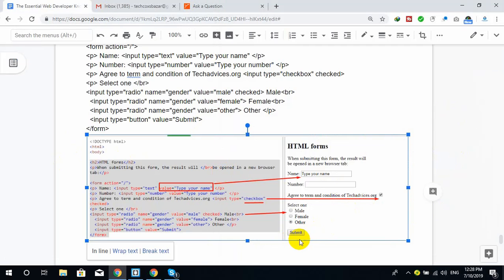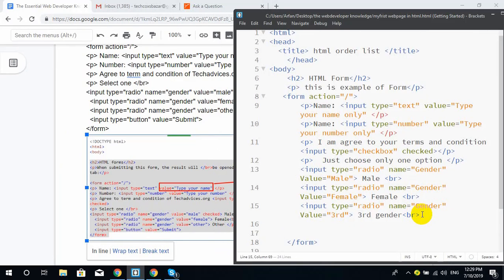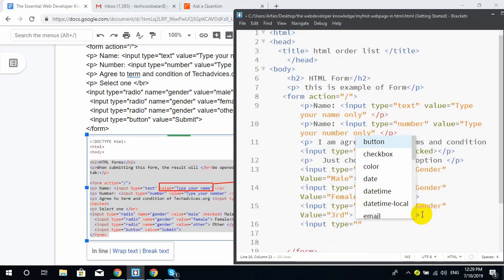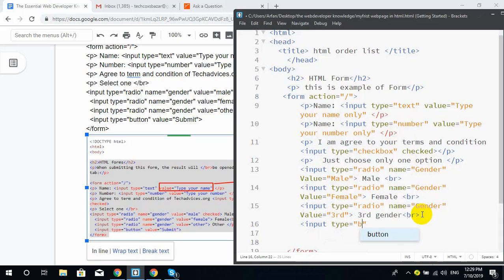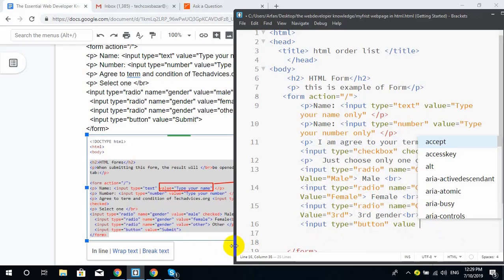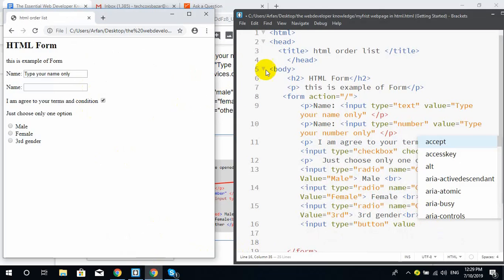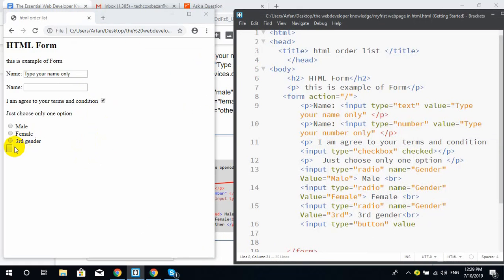Okay, next one, I want to add the submit button. How can you add a submit button? This is easy to do. If you want to add a submit button, then write the input, same as whatever we did the first time, and write the name. Here the type should be button, and the value should be whatever text you want to show.